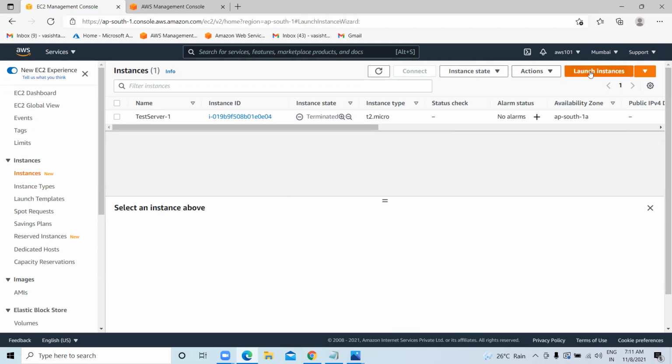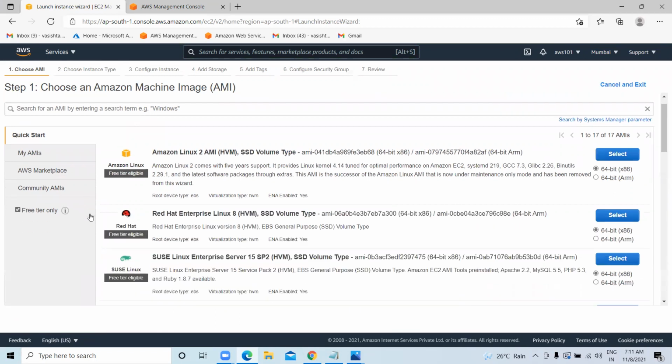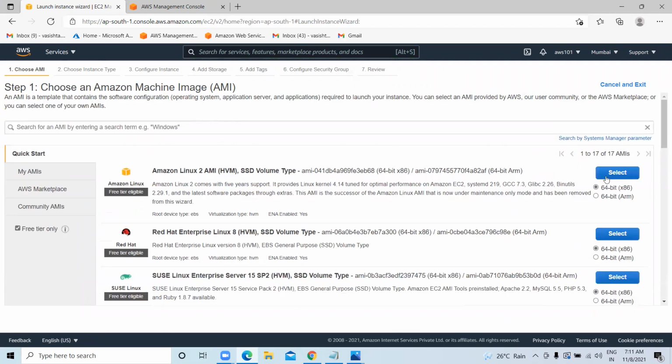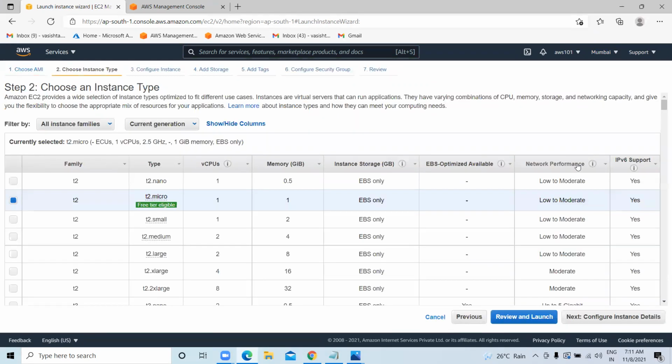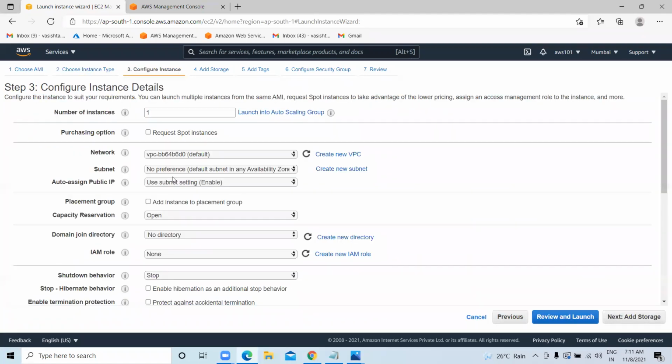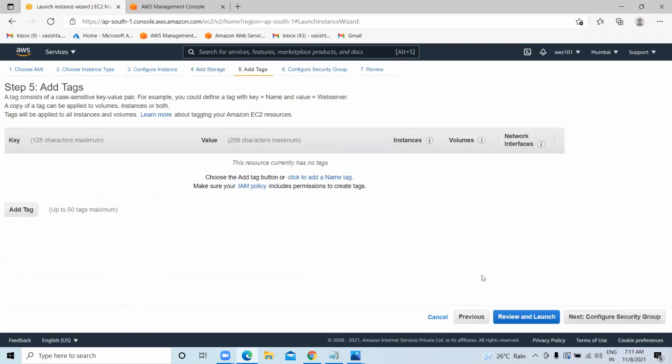Let me launch instance. Two types of instances I'm creating here. First one is Amazon Linux. Select, launch instance. These are the default settings. On add storage, the size is by default 8 GB. I'm entering 15 GB, and then add tags.